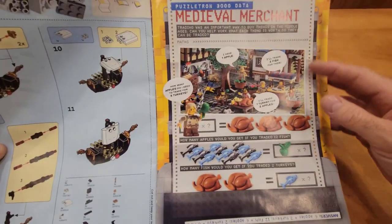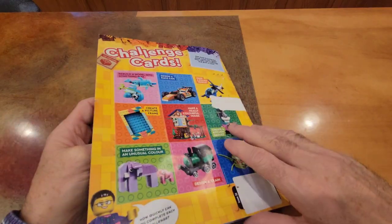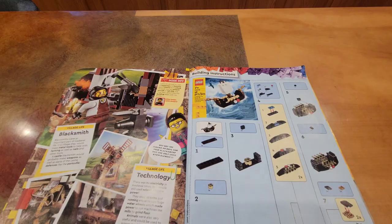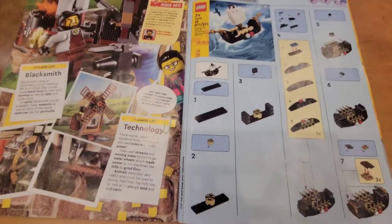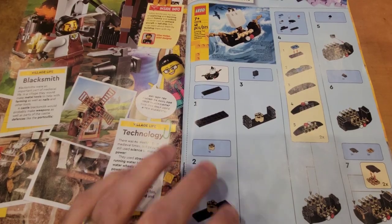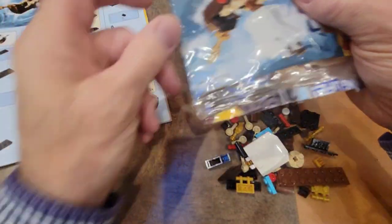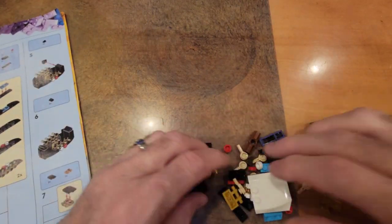Now this one has a little game you can play too in the back, but they don't give you a preview of what the next Lego build is going to be, which I like. So unfortunately we didn't get it, but this is going to be like a mystery, right? What's going to be in the next one? So, okay. Now I'm going to empty out the pieces here and we are going to build the Viking ship with these instructions. So here we go.